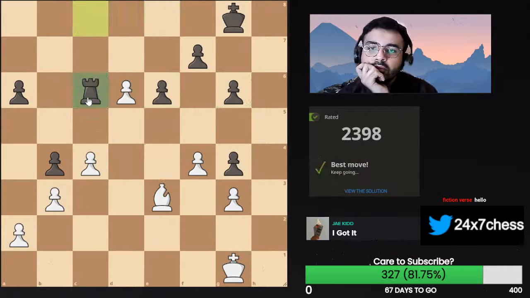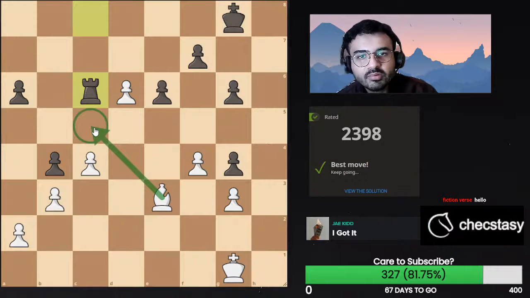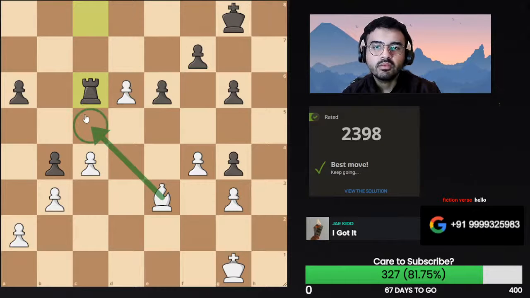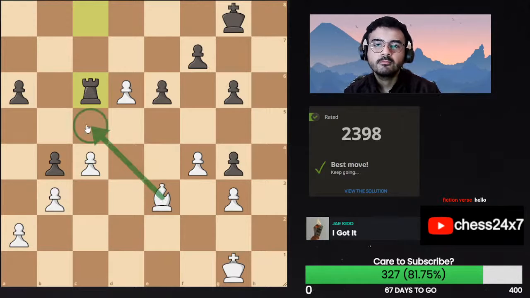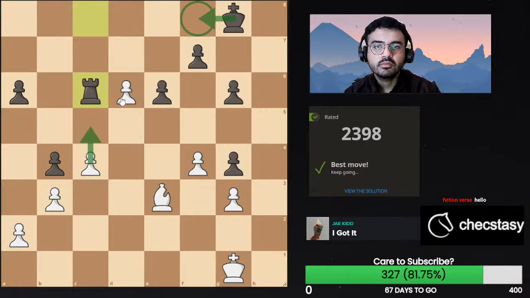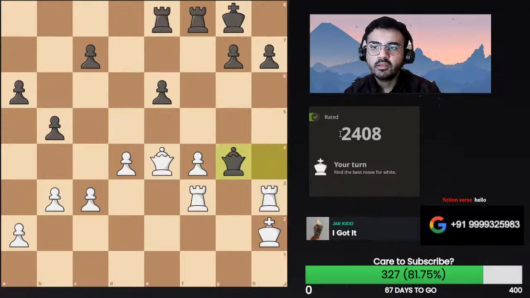Yeah. Now it's going to be c5, I believe. Pawn c5. Bishop c5 looks very interesting. Bishop c5. If king f8, I get to play d7 check, and then I'm promoting. Yeah. Bishop c5 looks very attractive to me at this point of time. Because if I play c5, he has got king f8, and if d7, the king can come back. Yes, let's go for bishop c5 here. Awesome. Wow, we are in 2400 range.